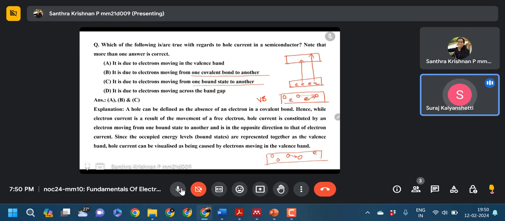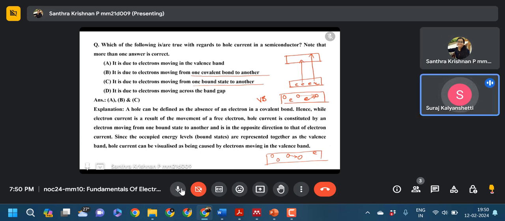Then what is the electron current? When an electron moves in the conduction band, that's also the same, right? When the electron moves, what is the difference between a hole current and an electron current? If you see from a logical point of view, hole current is like a concept. It's not quantifiable like electron current. It is something that's assumed to happen in the direction opposite to that of an electron current. But whenever there is electron motion, it's still an electron current. That's what you mean to say. Yeah.